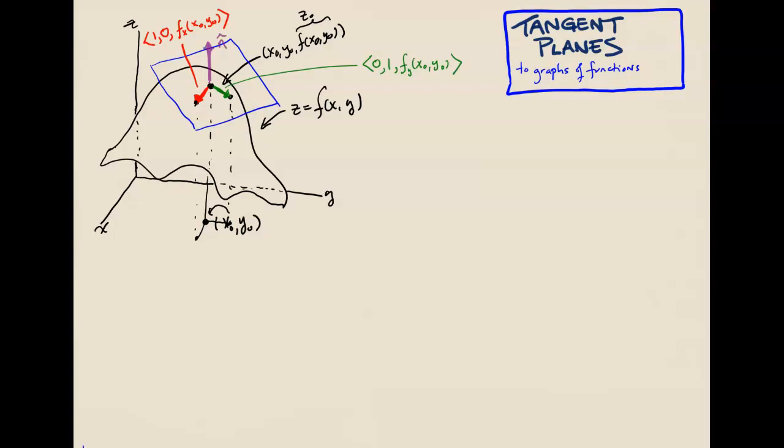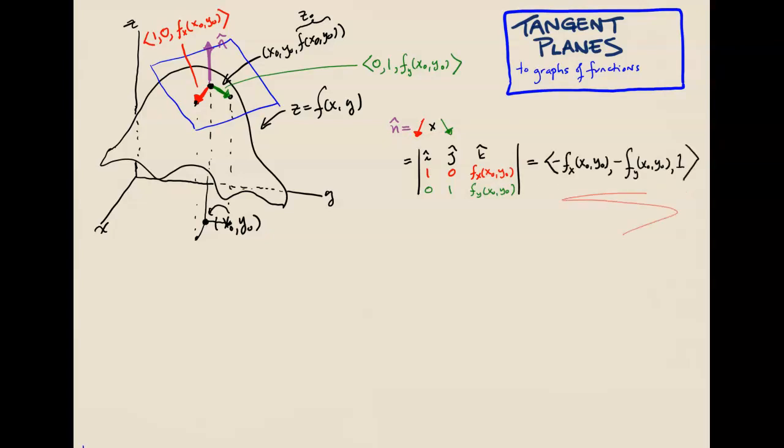And now that we have these two vector components, our normal vector, n, is going to be red cross green, and to do that, of course, we will set up the usual mnemonic device, which will look like this. And when we crank it out in the usual way, we will get this vector, as you should definitely take a moment to verify. And now we have enough information to write down the equation of a plane, because we know how to do that given a point on the plane and a normal to the plane.